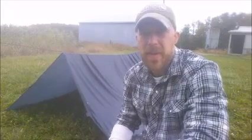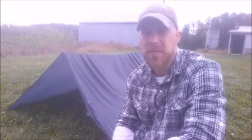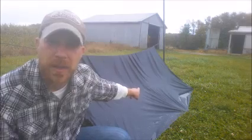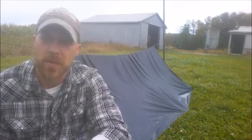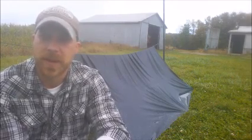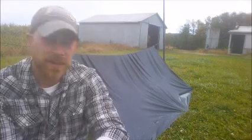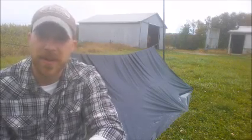It's finally stopped raining enough for me to come out and record the end of this. It's been raining for almost 12 hours today, and you can see the tarp held up really well — the inside is completely dry, none of the water is getting through. You can see on the other side where it's puddled up, the cloth is not absorbing the water at all. It is as dry as dry can be on the inside of the tarp. I couldn't be more impressed with it, especially after 12 hours with thunderstorms — the wind was just hitting this tarp with all it had.